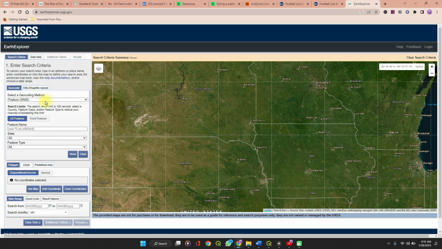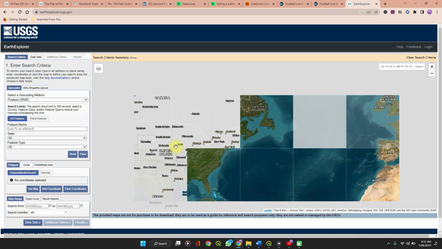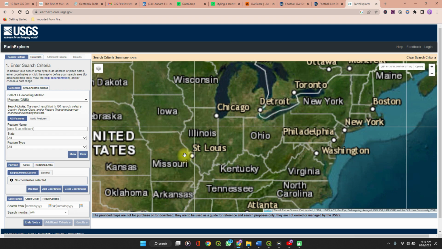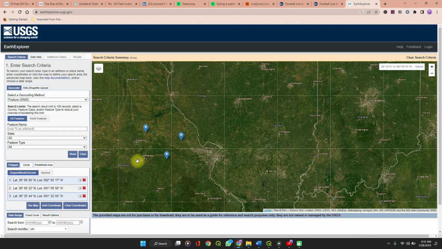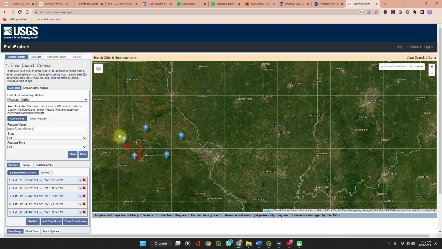So here, quickly run through, you can upload a shapefile or a KML file, or zoom and pan to your area of interest and just click until you are satisfied.